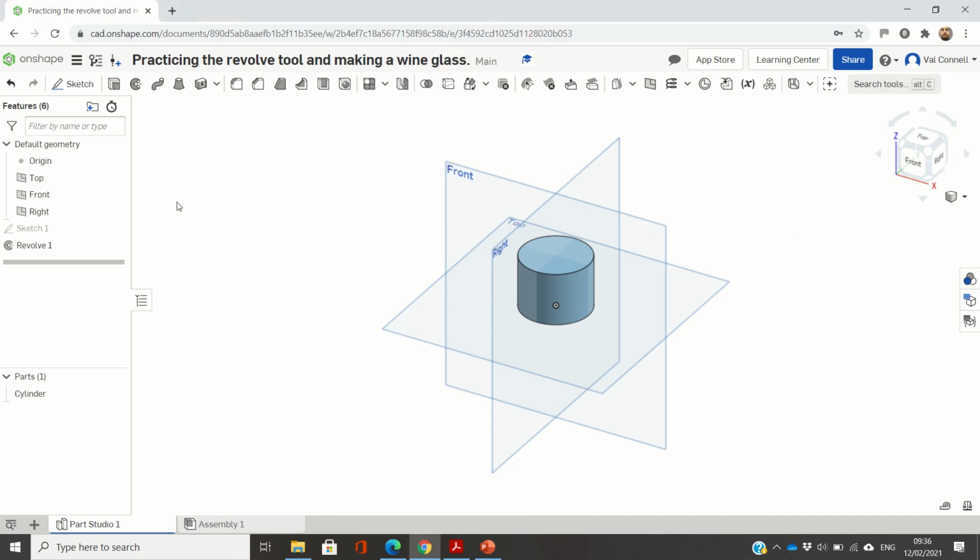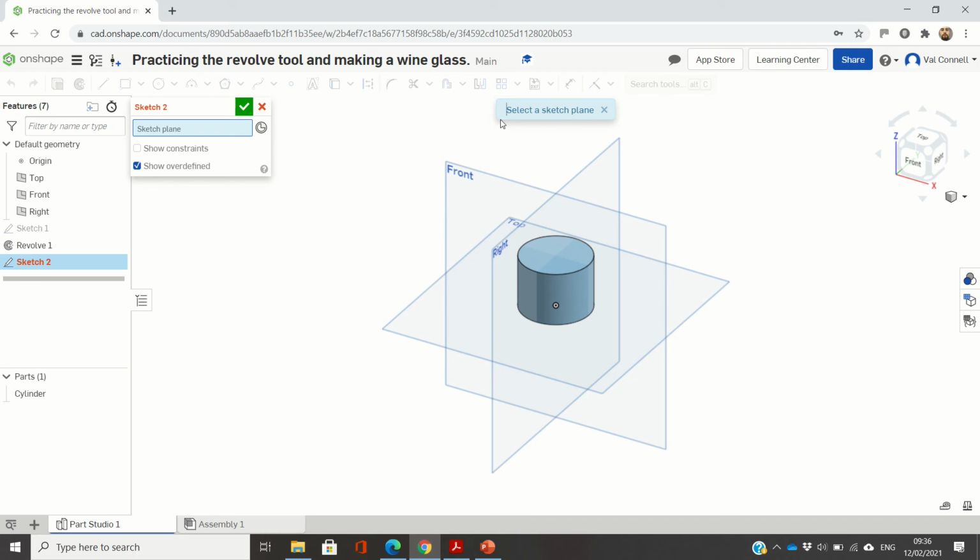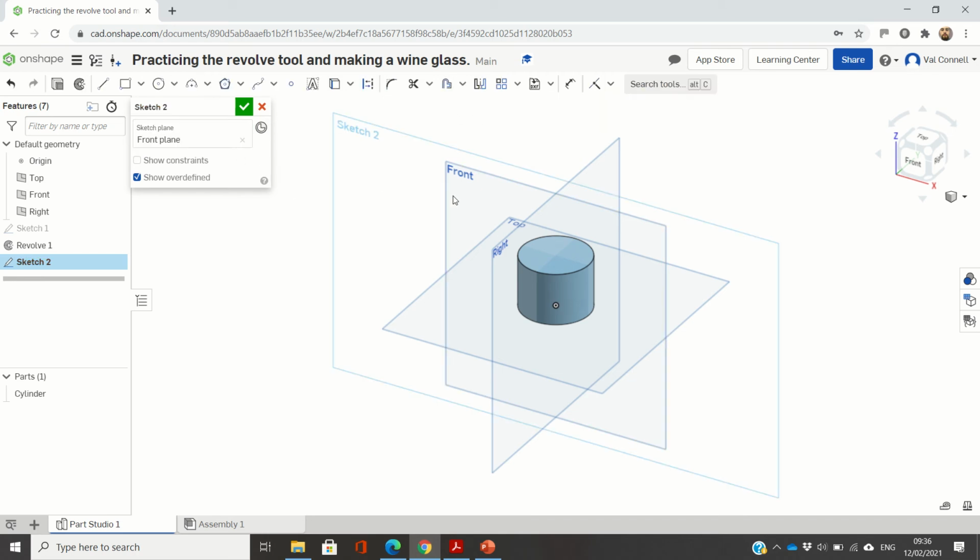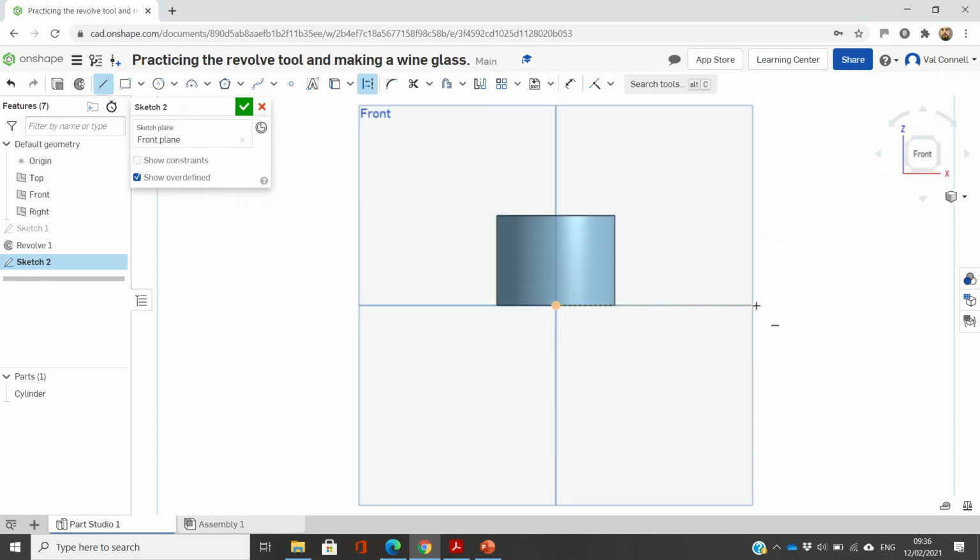So we're going to again click sketch. We need to select a plane, don't tick the OK button, front, and we need an axis and a shape to revolve around the axis. So we're going to press line, and this button here, or the letter Q, and we can draw in a center line. I don't mind about the space between it, and I don't mind about the size.